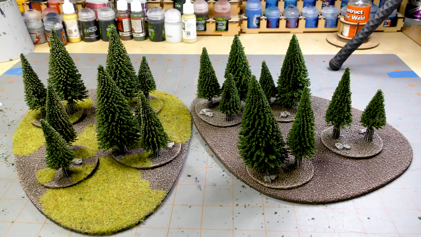Woods are a pretty important part of games like Flames of War and Team Yankee, providing line of sight blocking, providing cover for infantry while they move, things like that. So it's important you have something like that on your table, whether you build it yourself or whether you go with an option like this that's already pre-built.